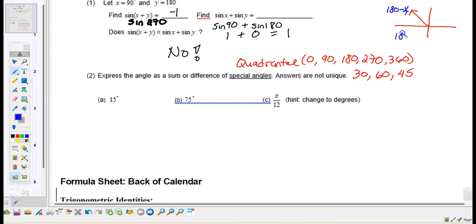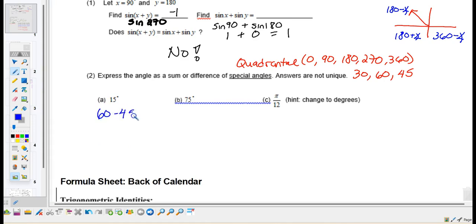In the third quadrant, it was 180 plus the angle. And then the fourth quadrant was 360 minus the angle. And actually, now we're going to work in degrees. It's a little bit easier to do these problems in degrees. We're much more familiar with adding and subtracting in these nice integer values without having to deal with the fractions of a radian. Okay, so from all these choices, how can we add or subtract to 15?